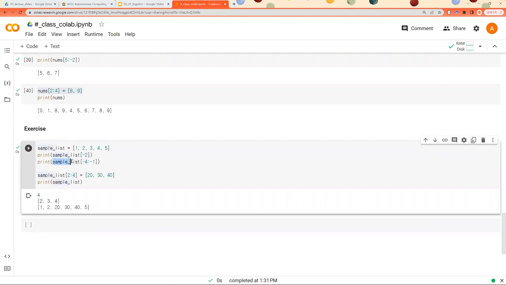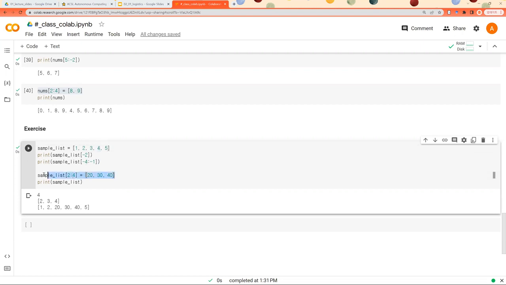And the second print expression says to return items from the fourth last item to the last. All right, what is the fourth last item? 1, 2, 3, 4. It is 2. And I told you that this item is not included, so it counts up to 4, right before the last item. So this one returns 2, 3, 4.